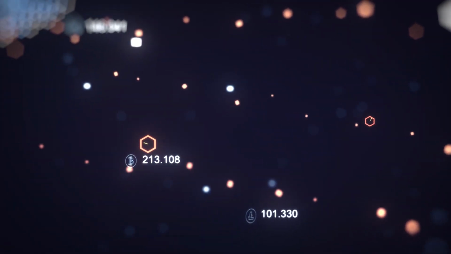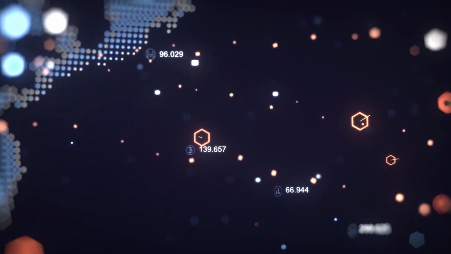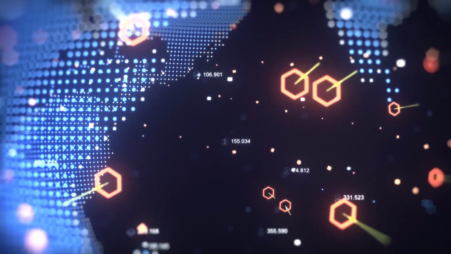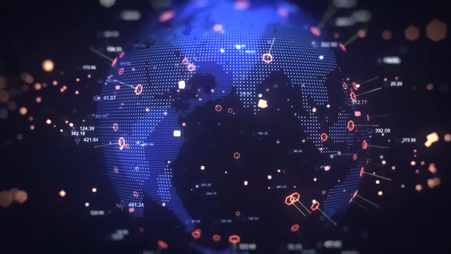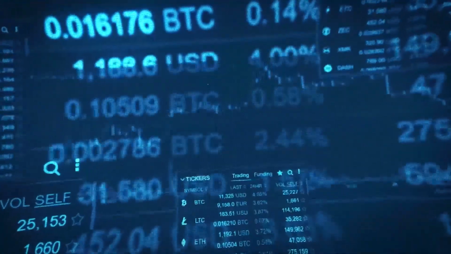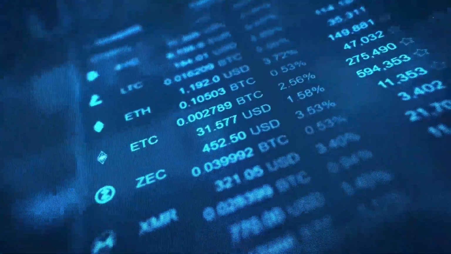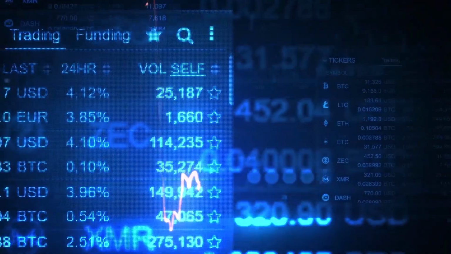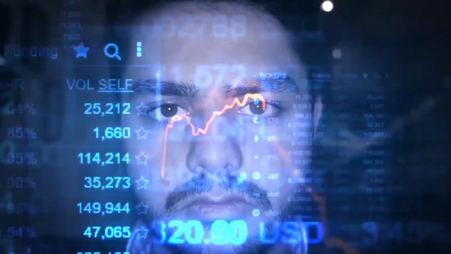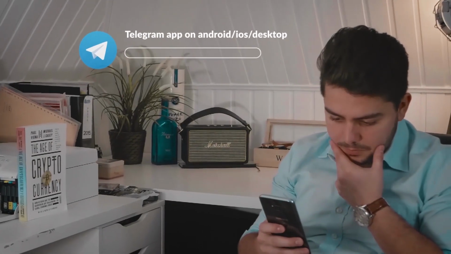Let's face it, cryptocurrencies are the future. Investing in them is a great idea, but trading is extremely hard, especially for starters. There are so many options on the market, and making a bad decision happens very quickly. The market evolves rapidly, and you don't have the time to track everything. That's where we come in.